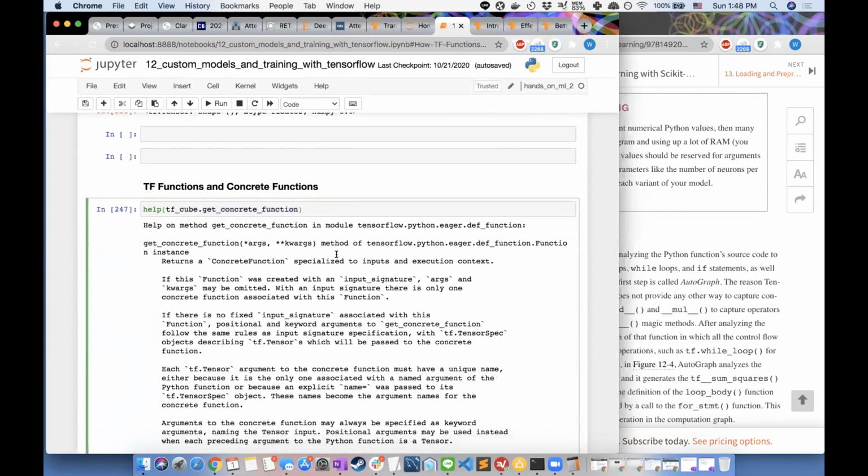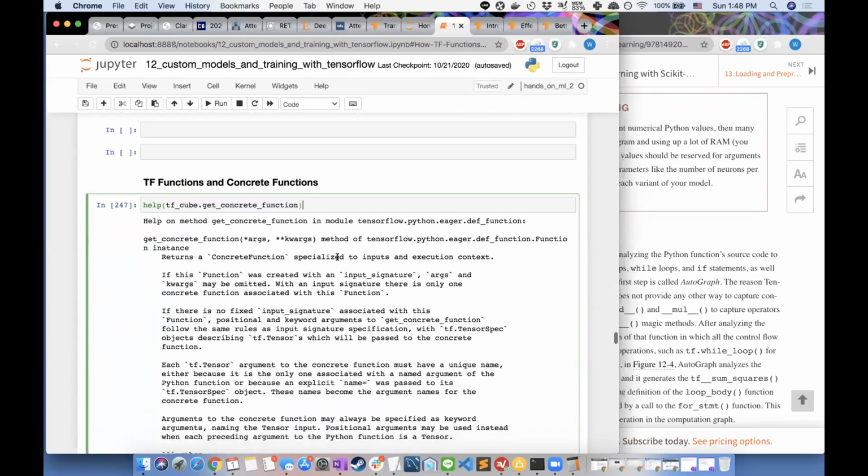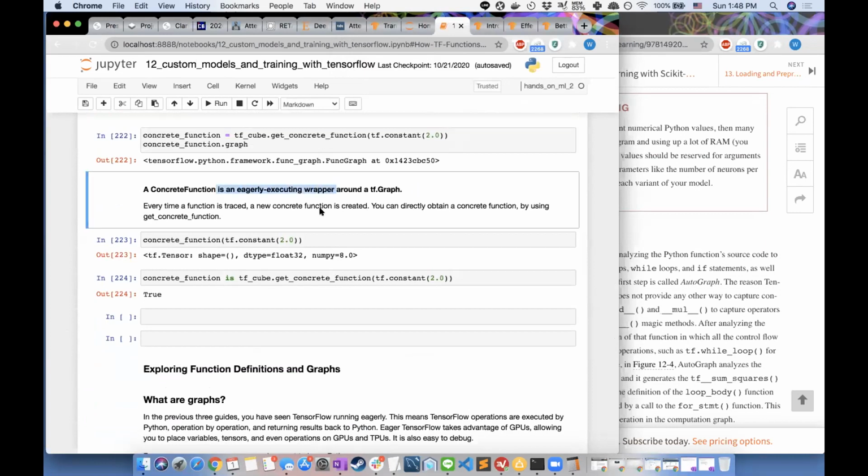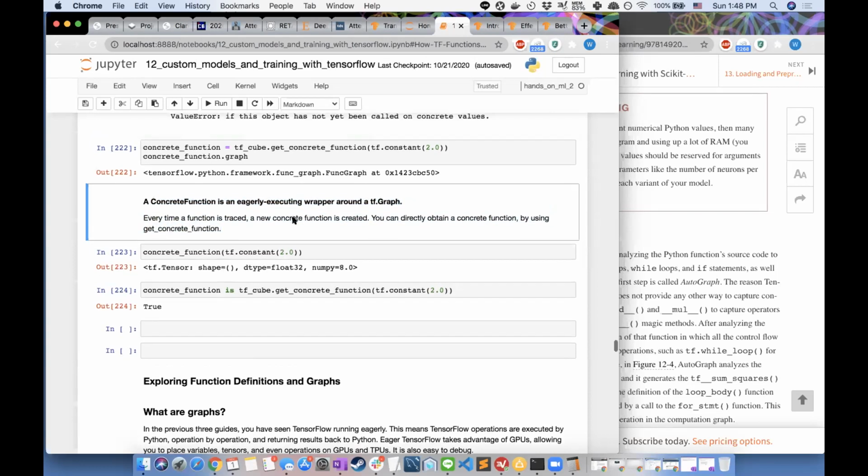It's basically a way to have an eagerly executing wrapper around the tf.graph. So your tf.graph becomes eagerly executed, meaning immediately executed. And every time a function is traced, a new concrete function is created.